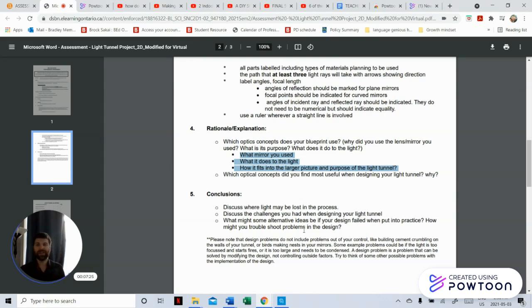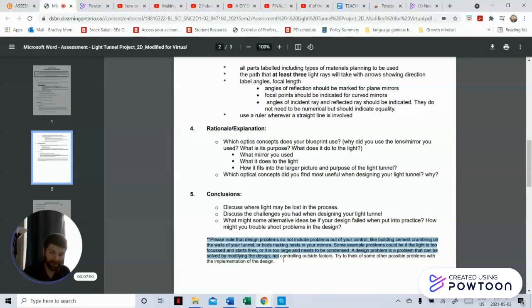Okay, so you can look at it and try to find where your system might fail when you put it into actual practice, and try to come up with maybe a troubleshoot, like an alternative design. You don't have to actually draw out another design. Okay, I'm not looking for 2 designs here, but just talk about how you might solve it. And last thing I want to note is that design problems do not include things out of your control.